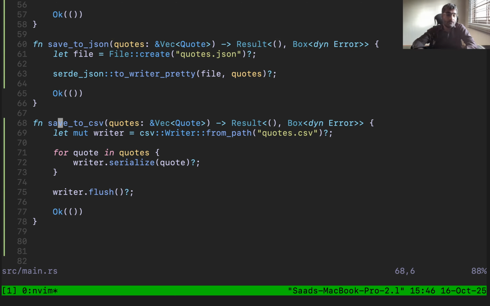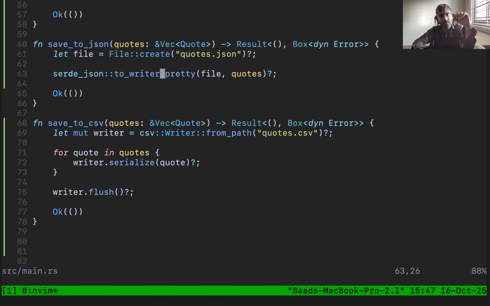I am sure you are now wondering why we haven't used flush for the save to JSON function. The reason is that we are passing the file directly to the write pretty function, and we are not dealing with buffer memory here. This write pretty function flushes internally. It writes all the data in one go, instead of writing it bit by bit to a buffer memory.